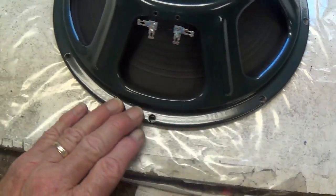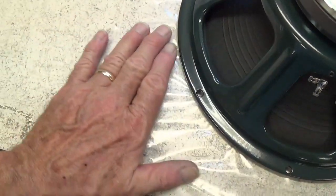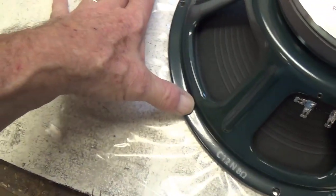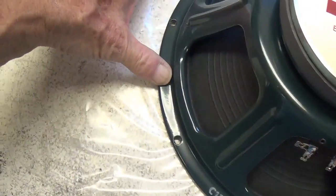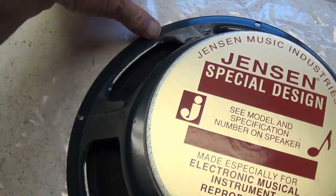Here's a close-up of that deep dent that was caused by the impact of the speaker. Fortunately, the box is double width. The outer box is not, but the inner box may have absorbed enough of that to save the speaker. We'll have to see. Now, the way I test for flatness is I set the speaker down on a good flat surface and then push down hard about every inch and a half all the way around and see if there are any high or low spots.